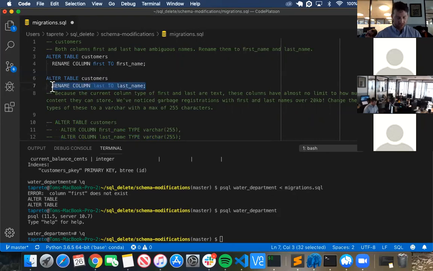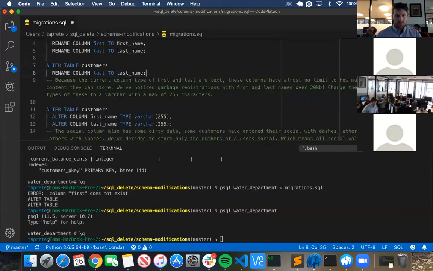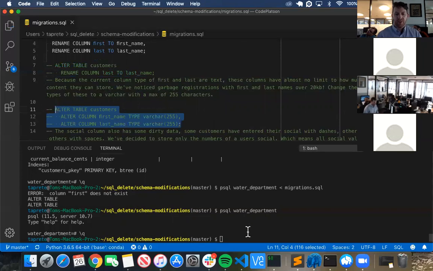If we try to essentially do altering the columns, like renaming the columns, kind of like we did right here, we just have one alter table, and then we actually rename the column. Let's see what happens. It tells you that the column doesn't exist because you already changed it. You can rerun the first. So I'm actually gonna start from scratch. So I'm going to PSQL, water department. I just want to see what this error looks like.